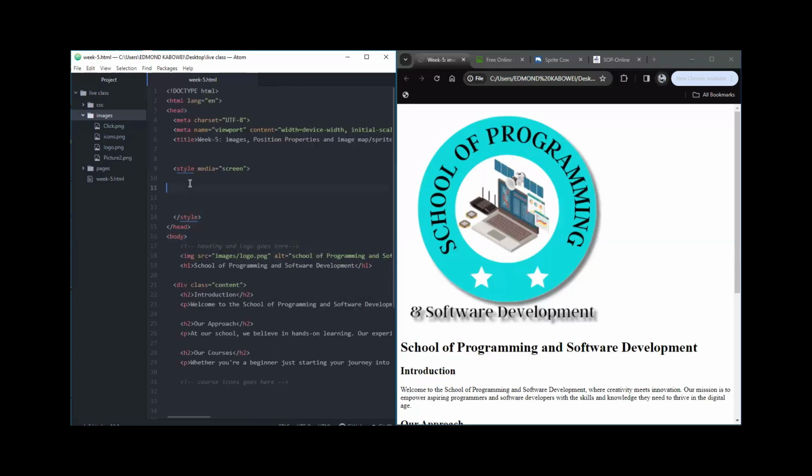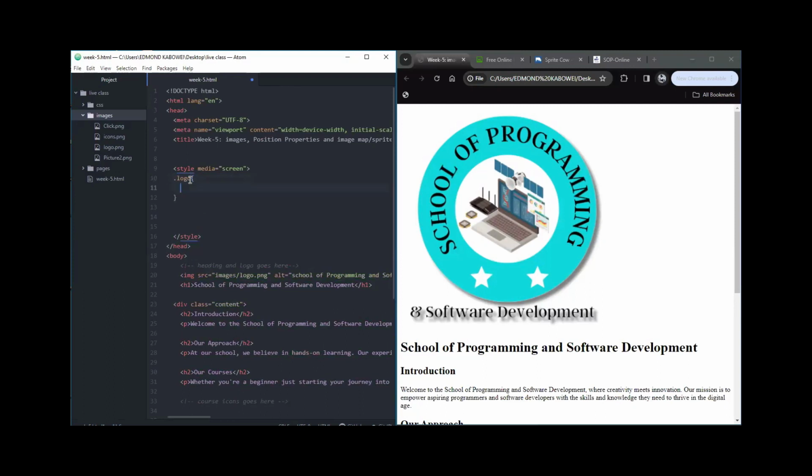And in my style here, I'm going to style the class logo. Alright, now the first thing I want to do here is to adjust the size of the image so it can display properly as a logo.